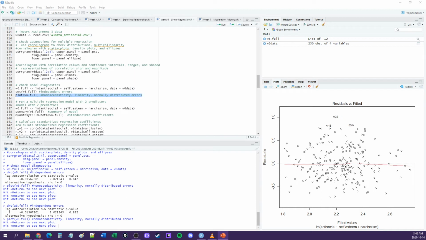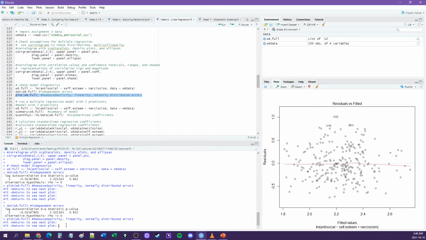This first plot looks at our residuals versus the fitted values, meaning that we're looking at the value predicted by the model plotted against the error that isn't explained by that model. So in this case, we're looking for funneling to see if the variance is even across the model. We also want to check for systematic variance from a line. So do we see U-shaped data or anything weird going on here? And if not, then we can advance to our next plot.